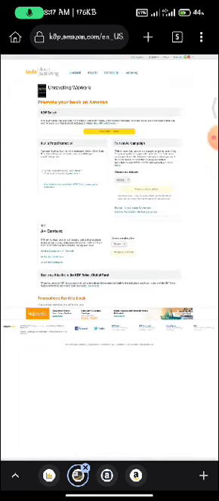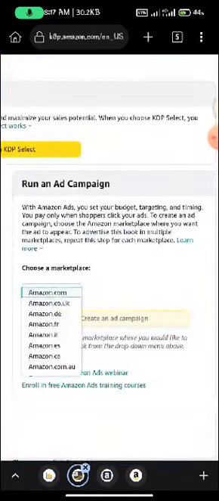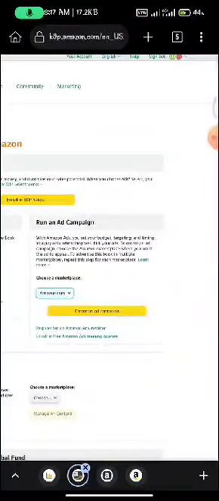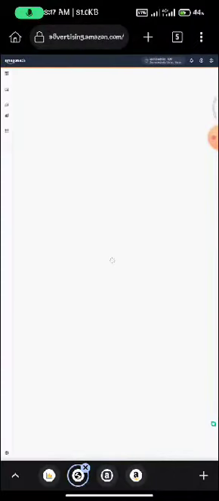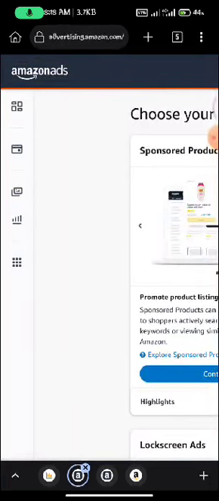The next thing you would do is to come to run ads. Choose Amazon.com. After that, you click on create an ad campaign. After clicking on it, it will show you a place where you should put the details of your card. So you go back to your gray and fill that up, all the necessary name that is on the gray, the address and everything. When you finish filling it up, you look at this icon by the side.